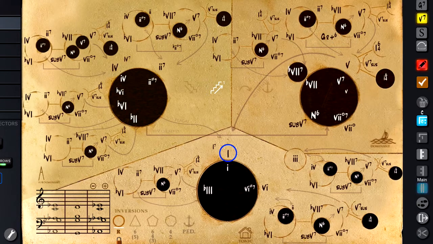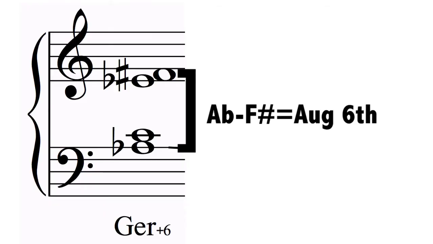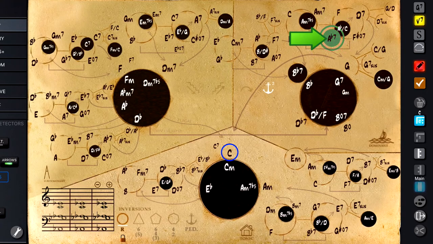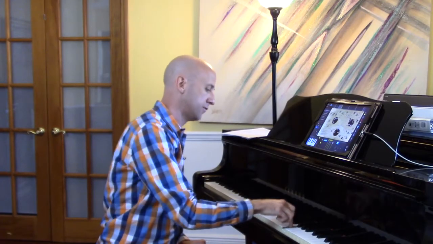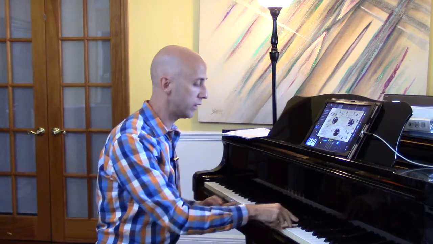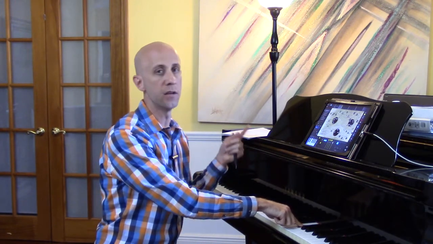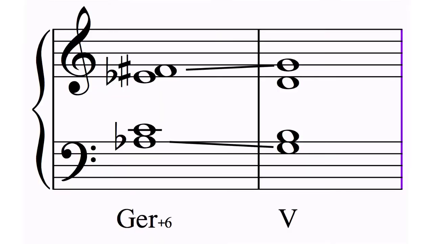So why is it called an augmented sixth chord? That's a great question. It's because of this interval within the chord, this sixth. So we can see in our map where our German augmented sixth is in relationship to G, and also that its root's relationship to G is a half step above it. And the sixth is basically the F, or the sixth note of the A flat scale, raised a half step. And that desperately wants to go here, right? That F sharp wants to resolve to G just as badly as this A flat wants to resolve to the same G, or a different G, right?